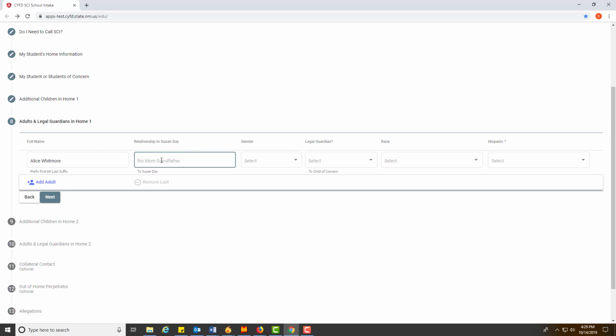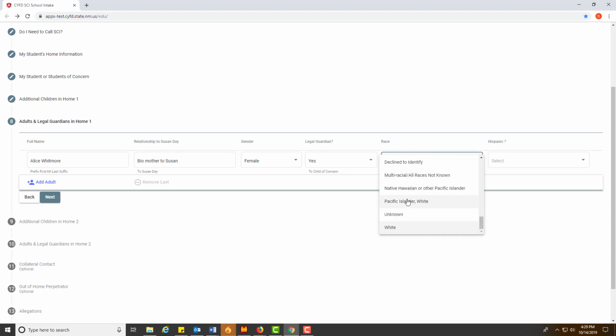Alice happens to be the biological mother to Susan. Alice is a female. Notice this question asks, is this person the legal guardian to the child of concern? They're asking if Alice is the legal guardian to Susan. She's the bio mother, so we'll click yes.